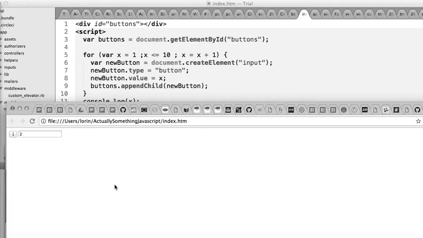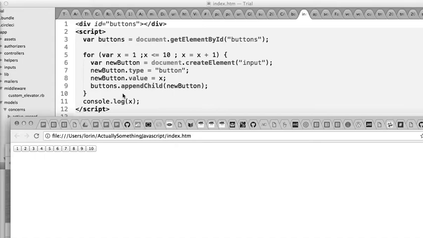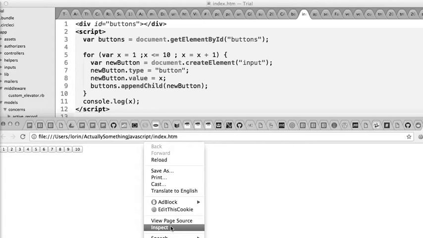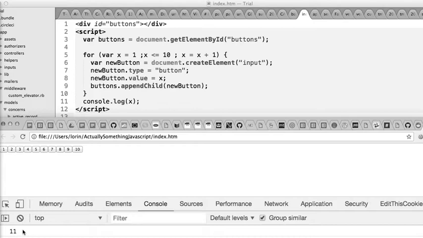Where do I see console log stuff emerge? In the actual console, accessible by right-clicking and doing inspect. There's one. And inside of that console, if I go to this little console tab, oh yes, you had it. Number 11 has been represented. Okay, everybody see why that might have been?